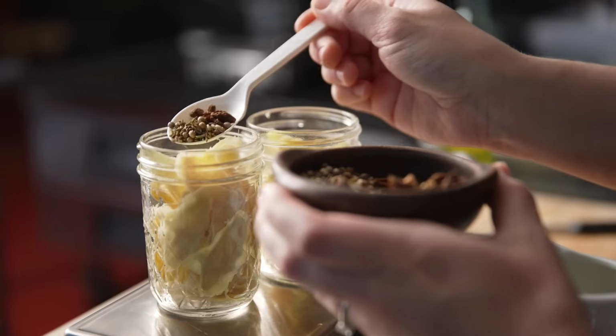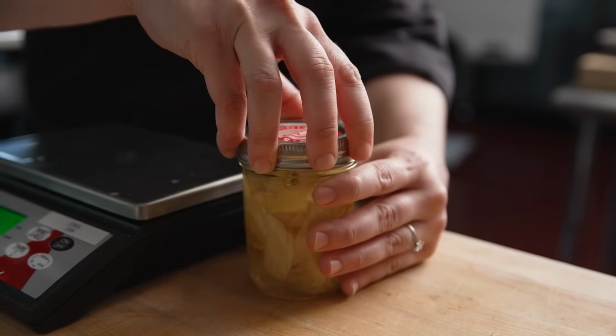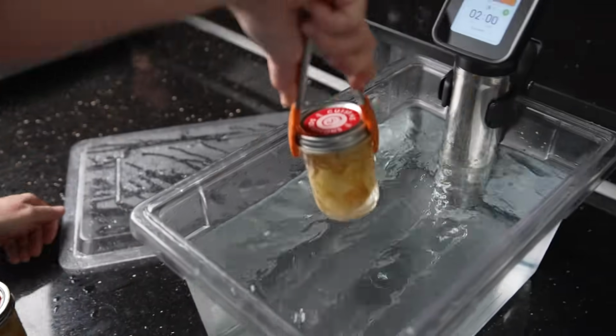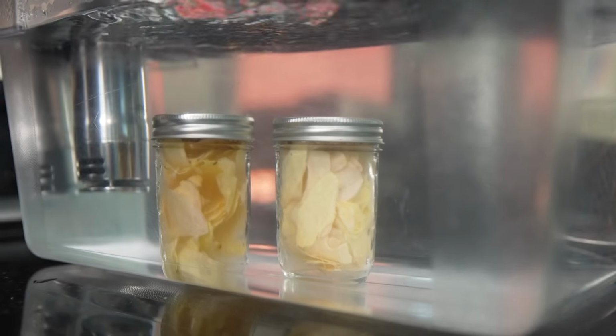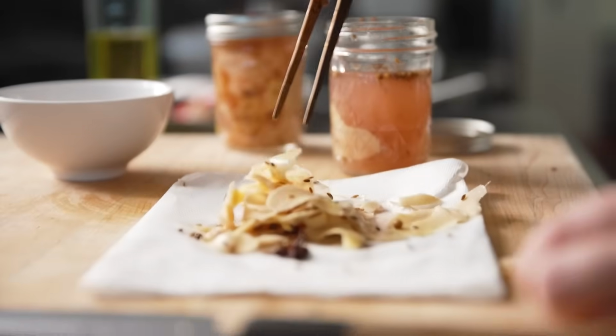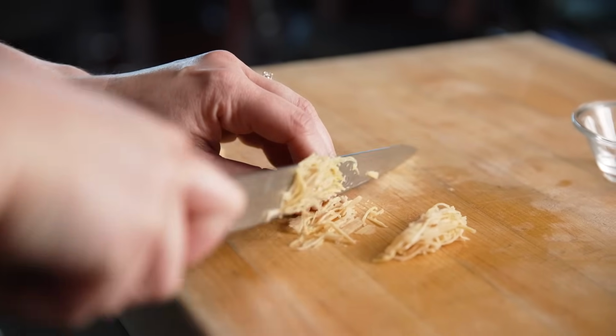The pickled ginger is cooked sous vide in a jar, and what we do is we combine some peeled and sliced ginger with a brine made with rice vinegar, water, sugar, and salt, and some spice blend. And it's submerged in 62 degrees Celsius for 2 hours, and it's a fully safe way to make pickled ginger. You just leave it on your counter overnight to chill.